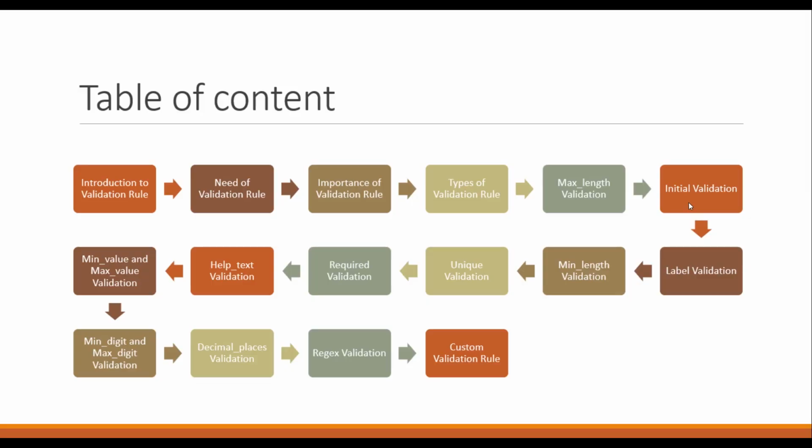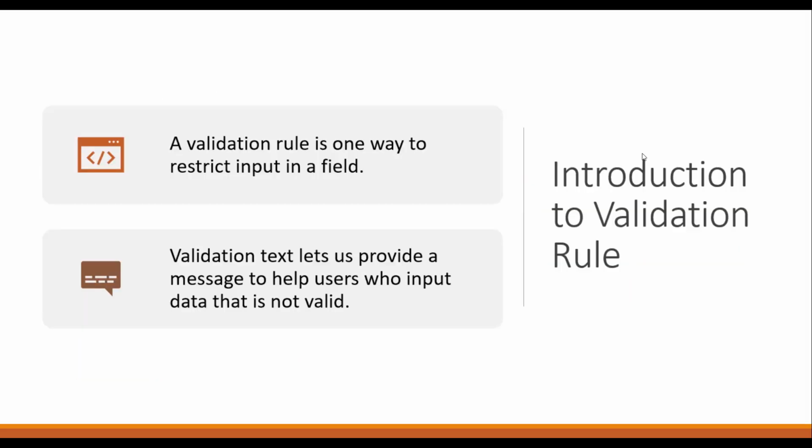Then we will move to learn the minimum length validation rule, and then we will learn about the label validation rule. Then we will learn to apply the minimum digit and maximum digit validation rule, and after that we will also learn the decimal places validation rule. Then we will discuss what is the regex validation rule, and in the last we will discuss the custom validation rule. So let's begin by understanding what is a validation rule.